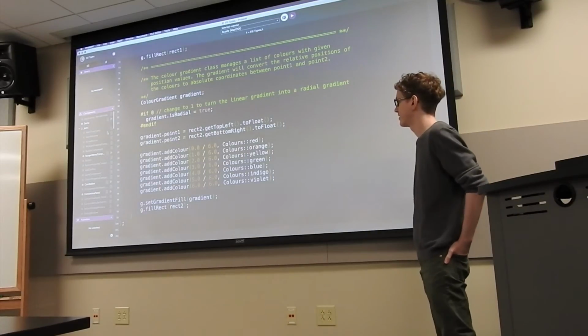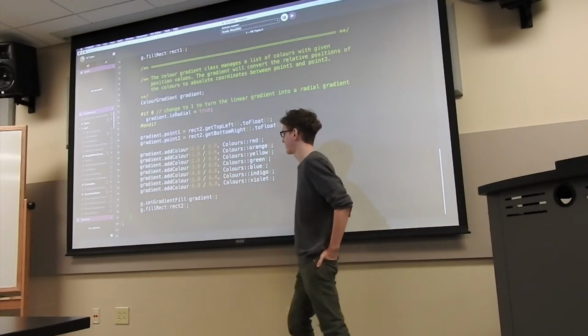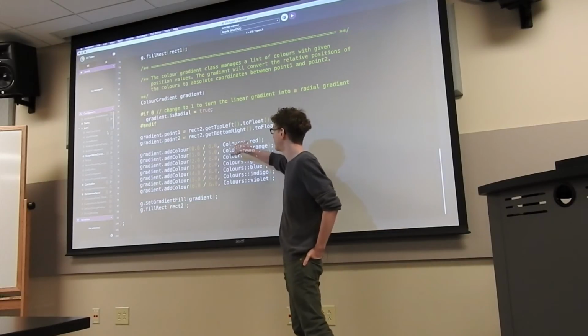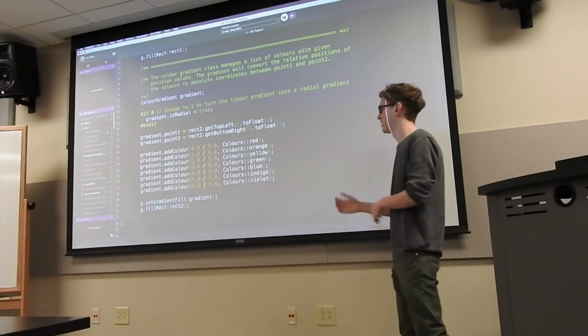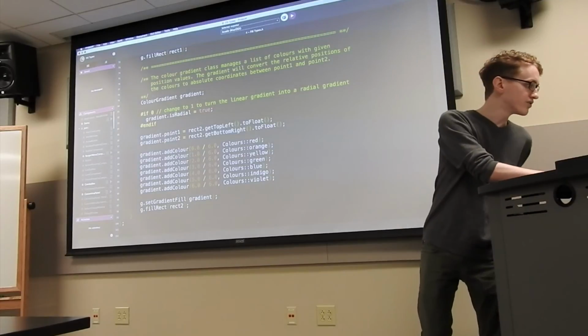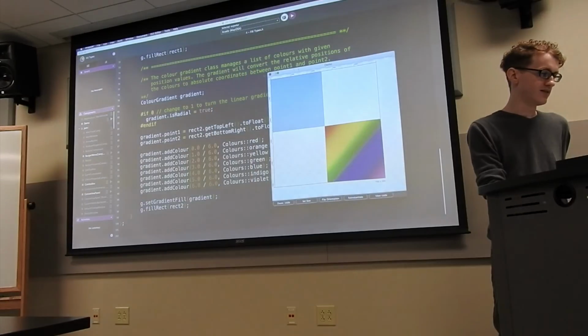Roy G. Biv, and we add it based on how many colors we're using, which is 6 since we're starting at an offset of 0. So we say red, orange, yellow, green, blue. All of those are split up into equal parts, and it will draw the gradient across the rectangle linearly.